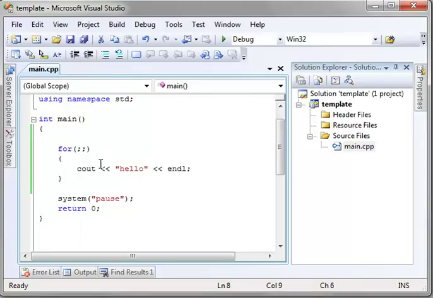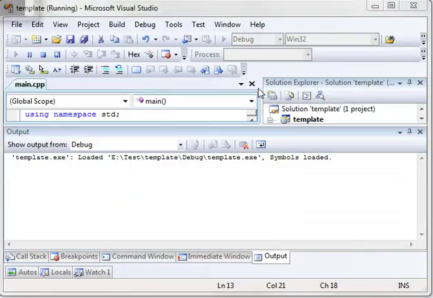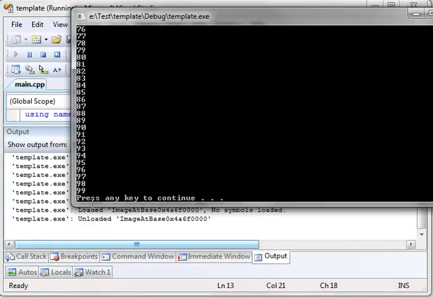Okay, now let's break this out a little bit. For, and then we got these two semicolons in there. What's going on with that? Well, this is where we say int I equals 0. So that's where we initialize it. And this middle section is where we determine how long to do this for. It's the while part. So we'll say I is less than 100. And this is the action we want to perform. So we'll say I increment. So let's just print out the value here. And sure enough, it goes up to 100 and stops.